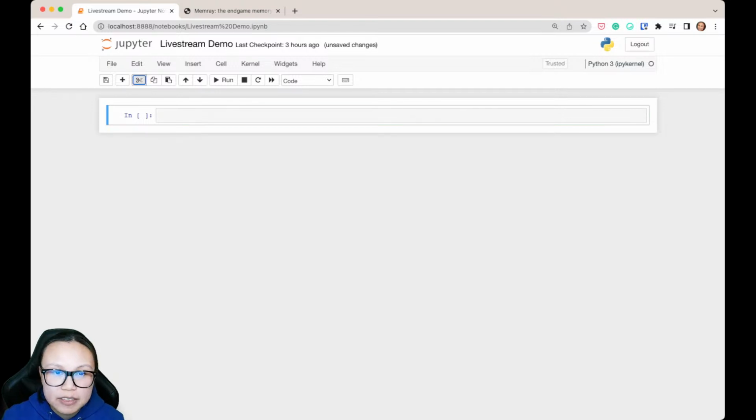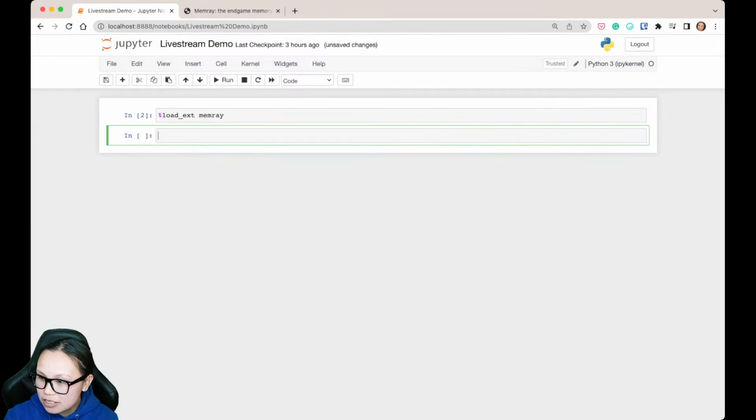So let me remove this cell. To use this memory library with Jupyter Notebook, it's an extension, so we have to use the percentage magic to do it. We have a percentage magic, like we all know and love. If you have used Matplotlib before, you are familiar with this percentage magic. That's how we have the Matplotlib inline. That's the percentage magic. That's actually a command for our Jupyter Notebook. So we load this extension called memory here, and it's loaded.